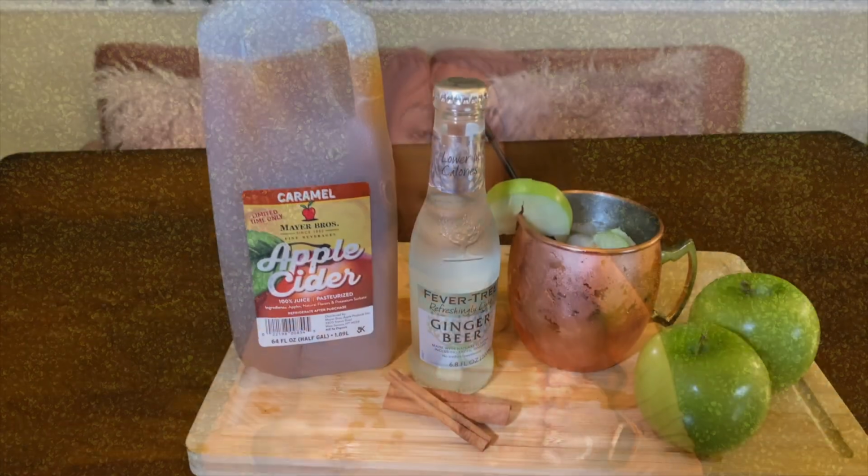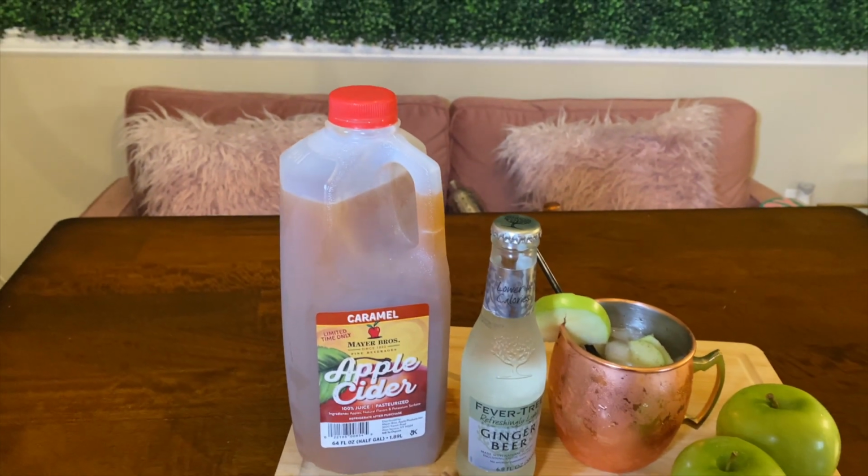You have that ginger spice, and you also have the spice from the apple cider. So it's really good. It's like fall in the glass, I keep saying this for every glass, but it really is, because I can taste the cinnamon now. And it has that bite again from the ginger beer. If you were looking for a spice drink, this is the one. Ginger beer and the apple cider pair wonderfully together.